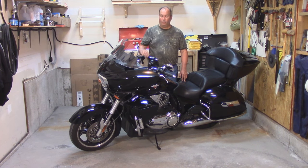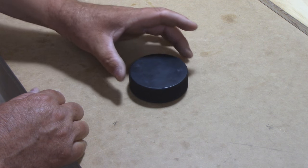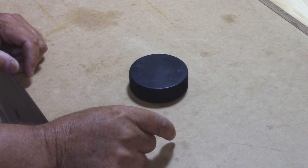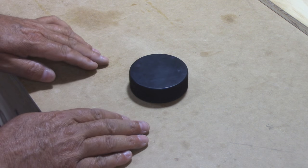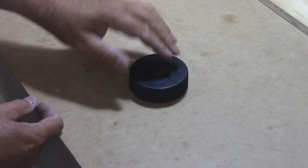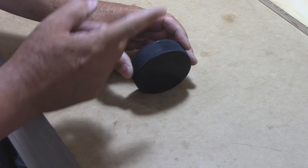Now that we've got the old one off, we need to replace it with a new piece of rubber. Where am I going to get one? Well, I'm in Canada, so I'm going to use a hockey puck. A hockey puck is 3 inches in diameter and 1 inch high. My kickstand is 1¼ inches wide. I'm going to make a piece 1½ inches wide. I want a bit of overhang so when I put my kickstand up the rubber will hit the frame and not the kickstand — I don't want metal on metal. So I'm going to cut an inch and a half down the middle and then cut it in half, and I'll end up with two rubber feet for less than a buck.